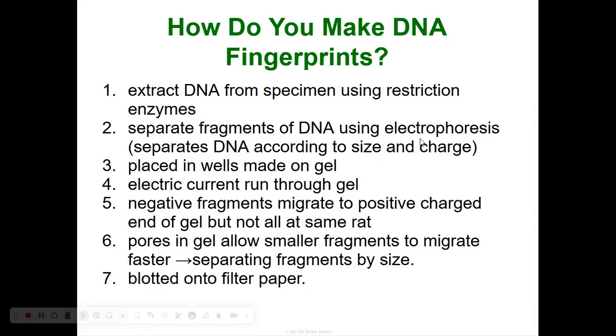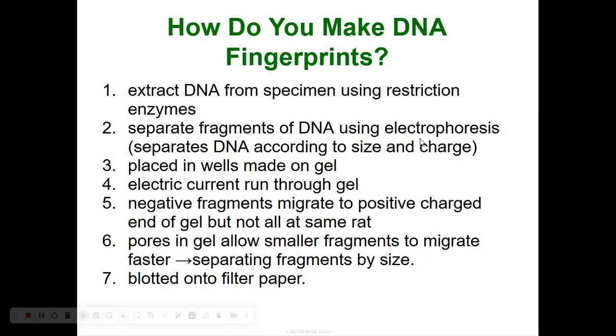And we are then going to use a process called electrophoresis to then separate the DNA amongst its size and its charge. When we do this, we place samples of that cut DNA into wells made up of a gel. And usually that gel is called an agarose gel. And that gel actually has tiny little pores in it. And we take that gel and we actually hook it up to a battery. And we're going to run an electrical current through the gel, hence the name electrophoresis.